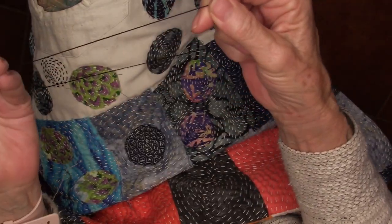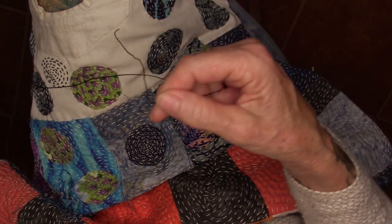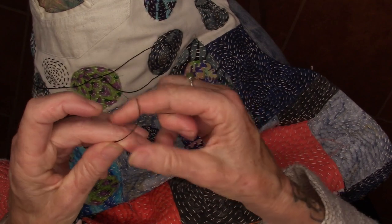I have number 8 pearl cotton thread, and a sharp needle with a large eye.